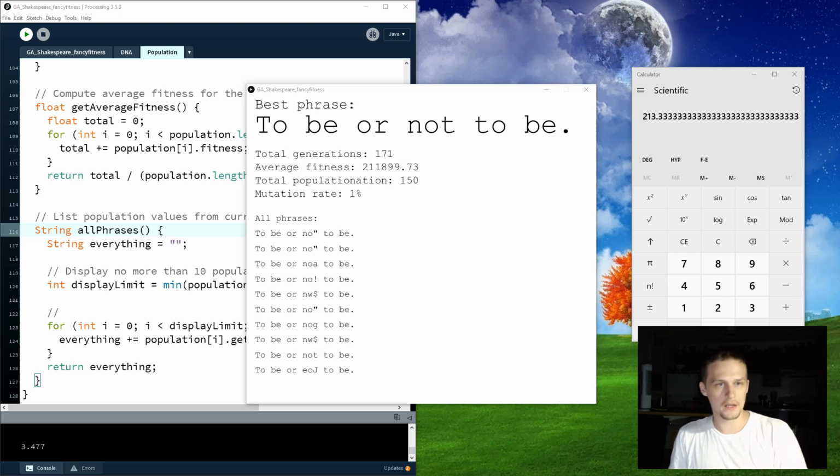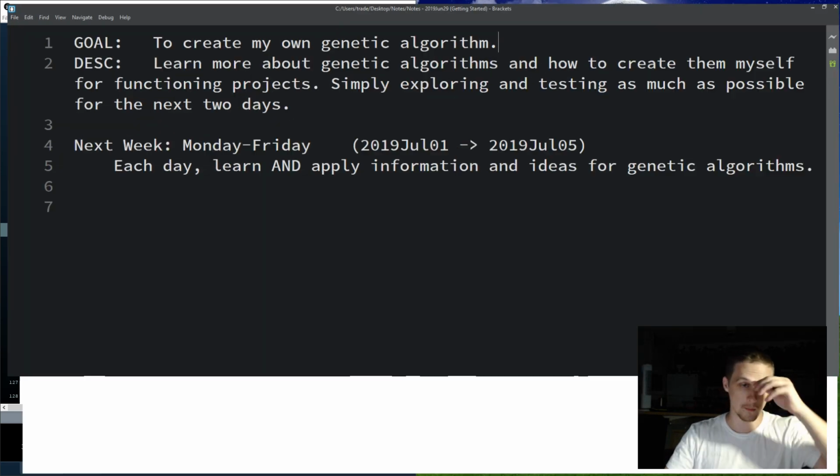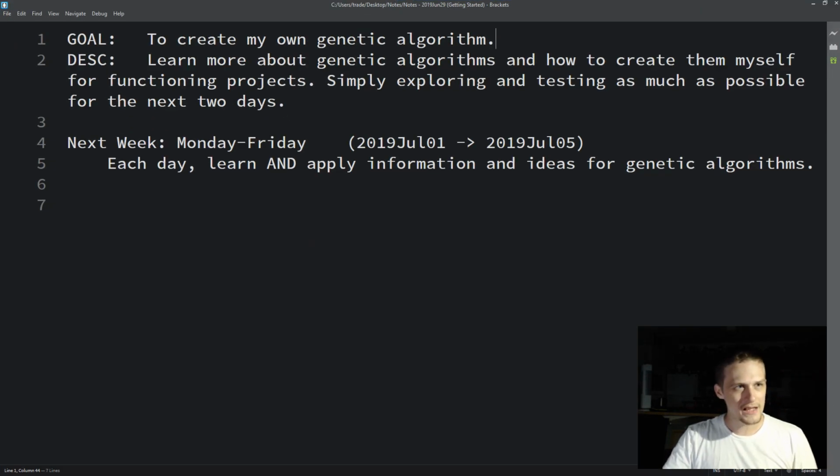So, to summarize what I did today, I described what a brute force method was, and genetic algorithms as a whole. I modified what goal I was trying to achieve today, going to my goal list, and my goal was to create my own genetic algorithm, and in a way learn more about genetic algorithms.